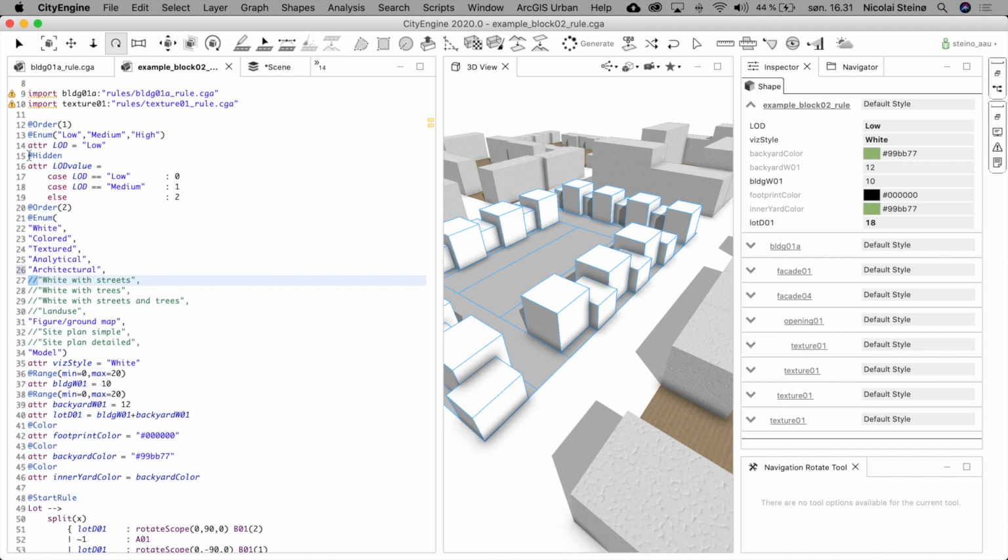You also see here something which is basically just internal to the script, because low, medium, high can be laborious to evaluate, so I made an attribute which is hidden.